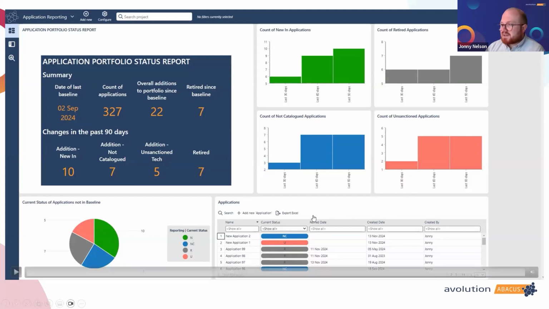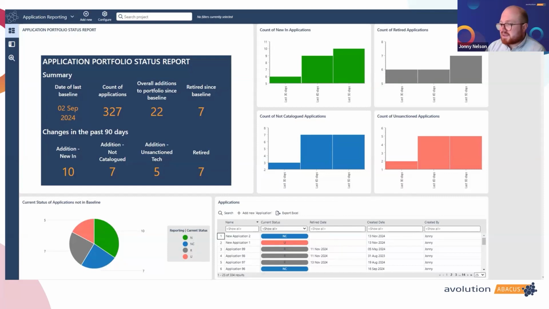But there's more of a challenge around tracking the retired components. In this case, we don't want to delete them from the architecture completely, but how can we report on them when we don't actually have a specific date for them being retired?